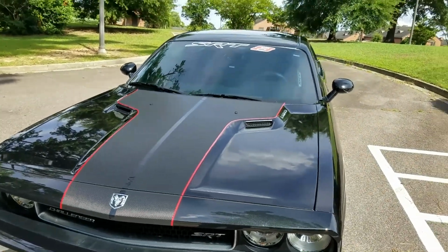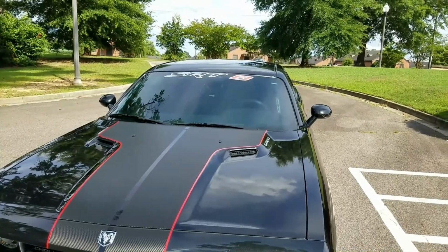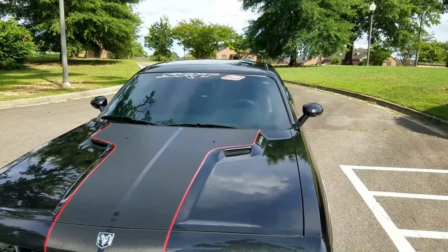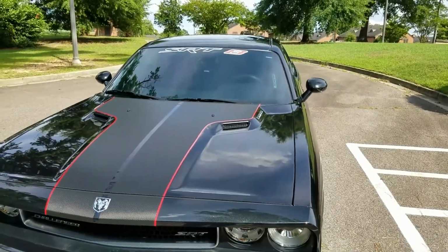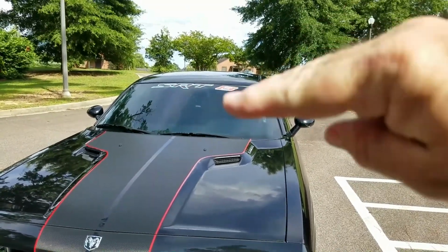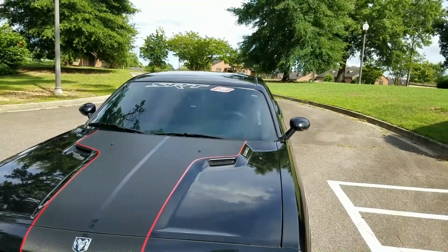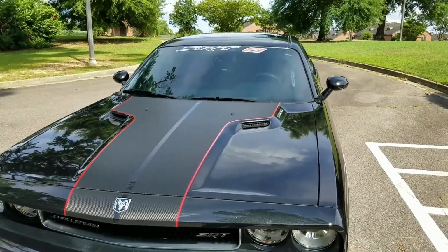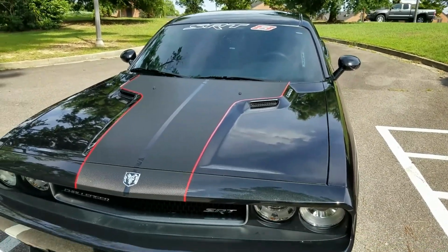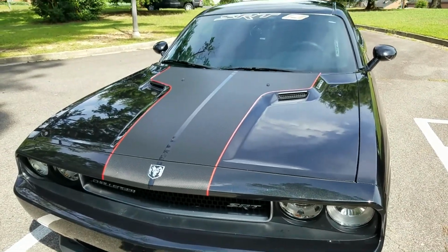And for the two stripes on the trunk, and putting those on, he only charged me $50 for that, which I thought was really reasonable. And those stripes on the trunk, now you don't have stripes going over the top of the car like most of them. I didn't want that, just the ones on the trunk. So $430 altogether. They turned out really good, I think. So I just want to share that with you.